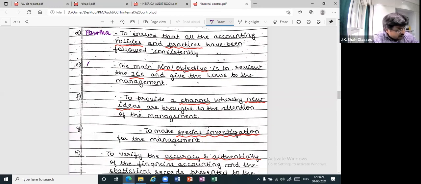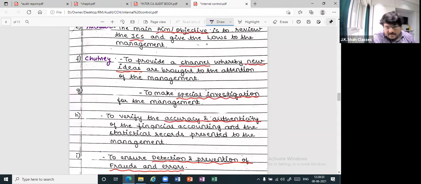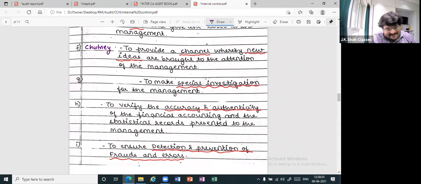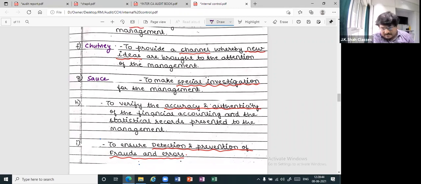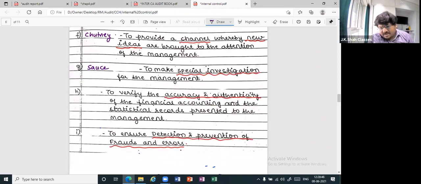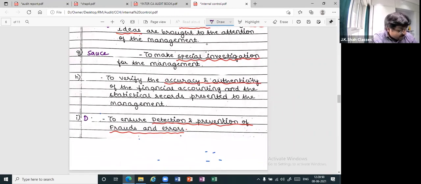Then achar is nothing but pickle. You require some spice in life after all. Thereafter, I hope you realize some chutney, tenga chutney, any other type of chutney also which you like. Thereafter, this is for sauce. Some people when I go to south told me sambar also. I don't know how you have sambar with paratha, but if you so wish, you can have that also. Thereafter, ultimately, you want dahi along with it. Since you want along with it, we have nothing but and. It's as simple as that.